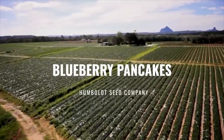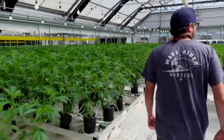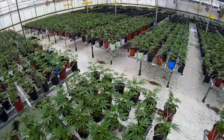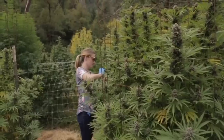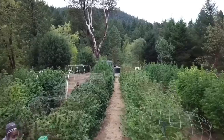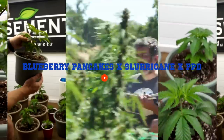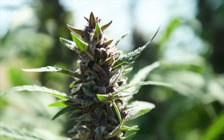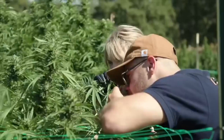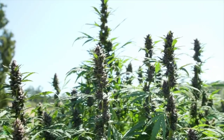The Blueberry Pancakes — this girl is a product of a collaborative pheno hunt with the folks over at Wave Rider Nurseries. These guys are surfers and growers and they've been growing for a pretty damn long time. This particular pheno was hunted and searched for through almost three generations of careful selecting and back crossing, and they were super stoked to release this a few years ago. It's got a very sickening syrup nose, creating an aromatic profile that sets it apart from the rest.